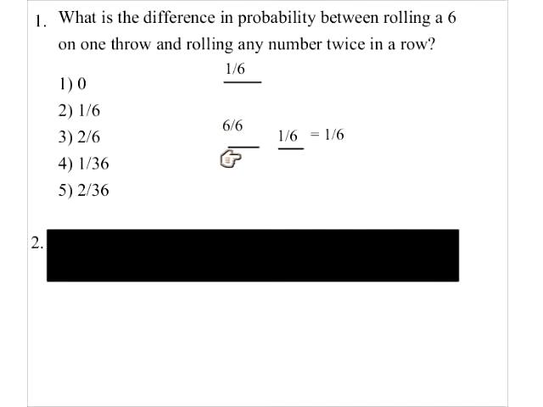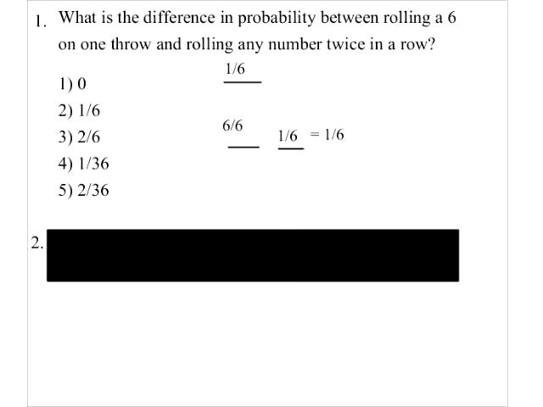So anything is fine. So 6 out of 6, all of the options are good. But once I've thrown something, I have to throw that same thing again. So if it's a 2, I need to roll a 2 the second time. If it's a 3, I need to roll a 3 the second time. And that's 1 out of 6. Here, we multiply when we need all of the things to happen.